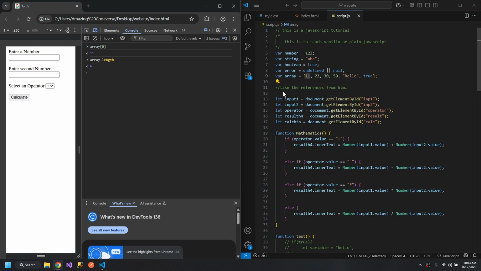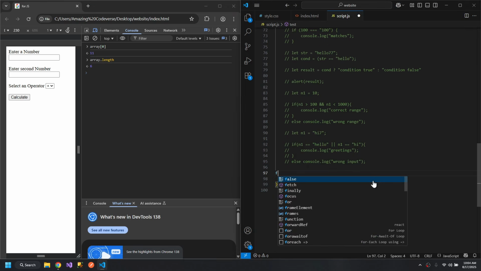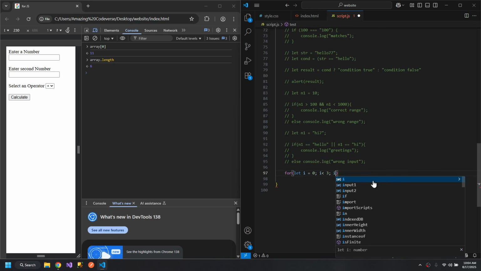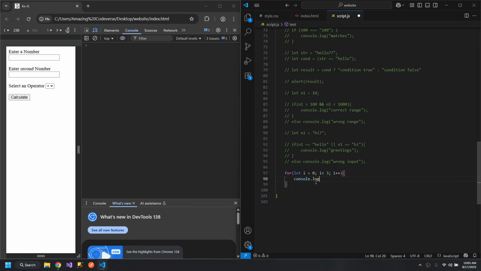If we want to print this entire array, then we have loops. So a loop is like this. We have a for loop, and this loop has let i equals 0, i is less than 3, i plus plus. Console.log the value of i.